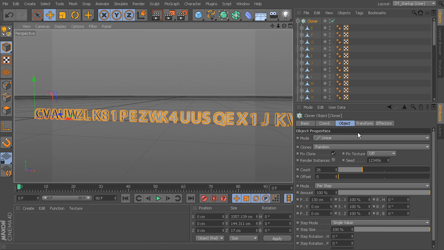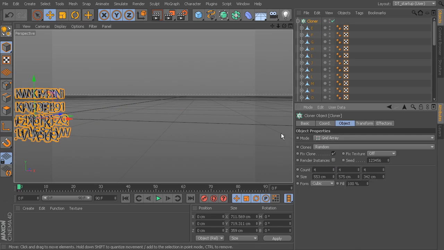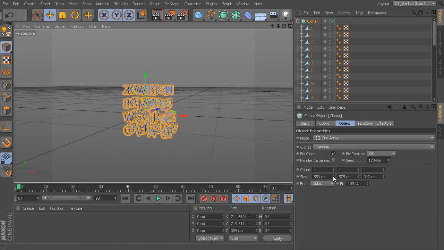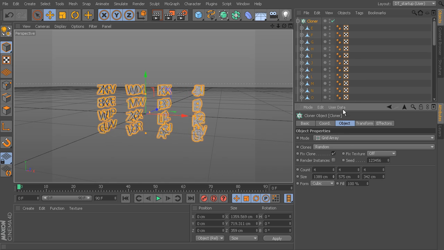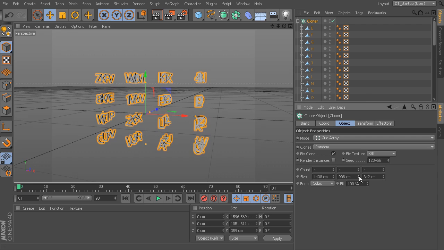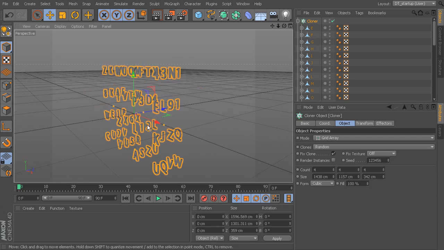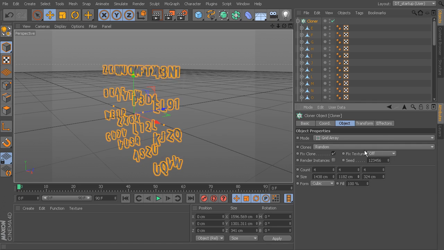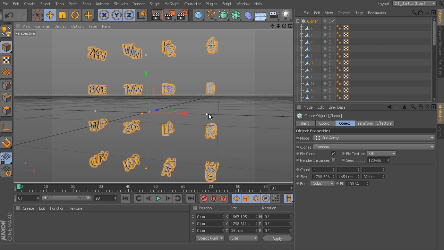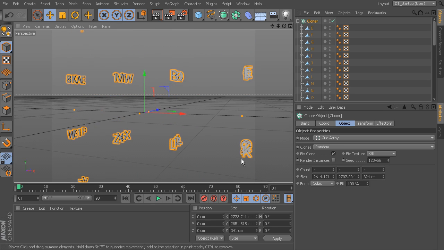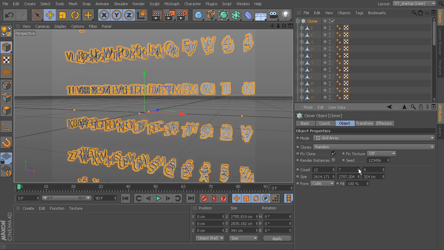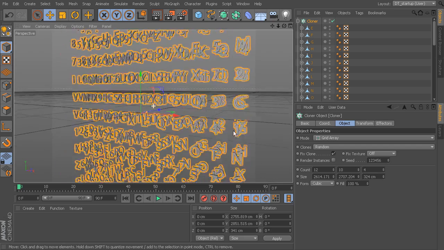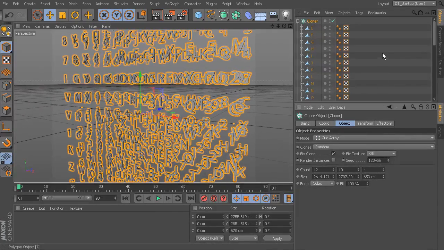So what I want to do is create a grid array. Okay, and I want to increase the size quite a bit. Okay, and we'll increase it in this direction. I don't want it to be very thick going in this direction. Okay, so I'm going to leave that fairly low, but I'll increase the size of this. And you can see we can grab the handles here and increase it manually. I'm going to go ahead and increase the count. Let's increase that to maybe 12, maybe 10. Okay, I'm going to increase that thickness a little bit.